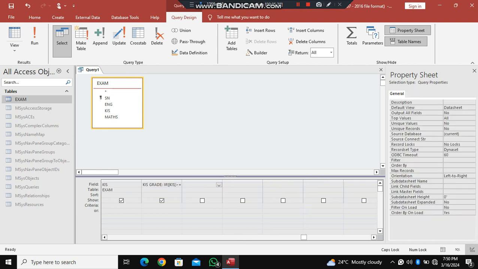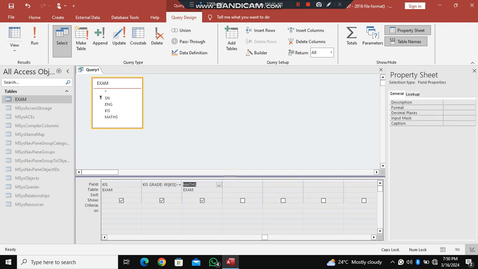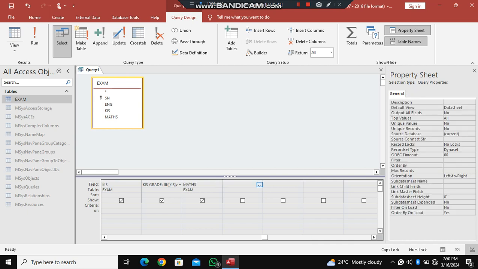Then we drag the next field, which is maths. Then we do the same, we paste here, then we change the fields. Now here it will be maths, and the field name maths grade. Then the next one, maths. What you need to ensure is that if the field was in small letter, you write it in small letter.